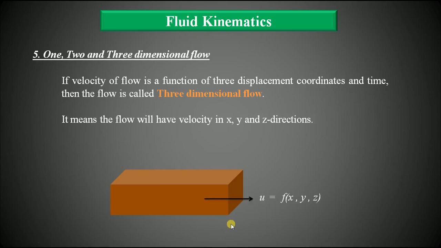So in x direction it can have the velocity which is a function of three displacement coordinates, because it is going to have the velocity in three directions, that is in 3D space. So we need to consider three coordinates for each and every velocity. In the same way, the velocity in y direction also is a function of x, y and z, and velocity in z direction is also a function of x, y and z. So this is the one, two, and three-dimensional flow. Based upon the flow size that takes place during the flow of the fluid, we can classify different types of the flow also. These are the main types of flow we have to know.